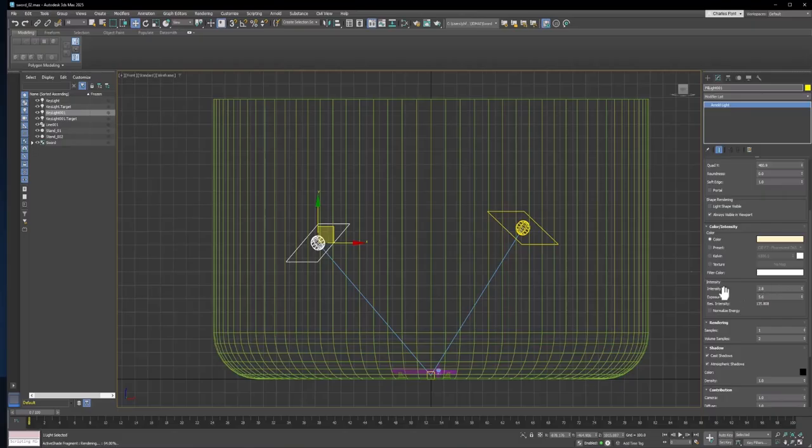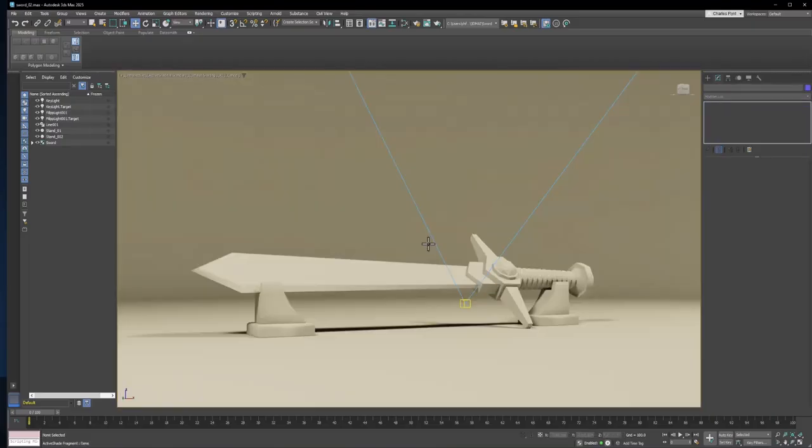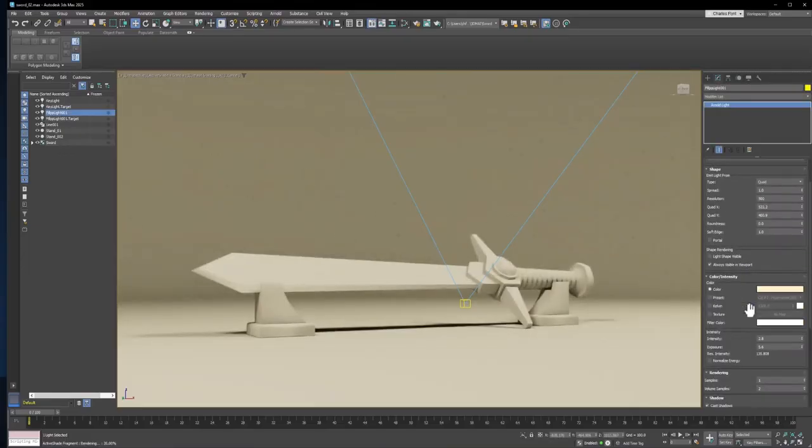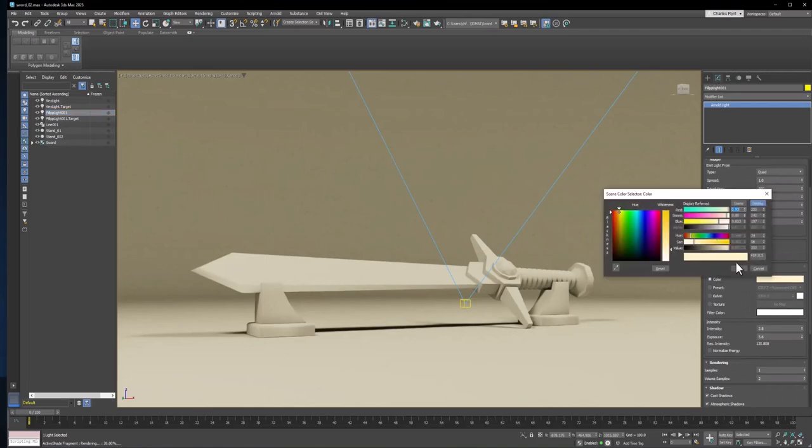Now the fill light shouldn't be as bright as the key light. It's meant to fill in the shadows but not eliminate them or create new ones. So let's go back to the perspective view by pushing P on the keyboard. And let's come over here to our Scene Explorer and select the fill light. Scroll down. I'm going to make the fill light another color, maybe kind of a blue color.